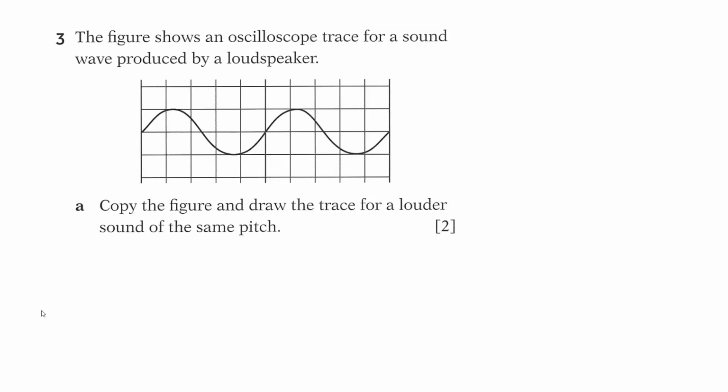Question number 3 says, the figure shows an oscilloscope trace for a sound wave produced by a loudspeaker. Copy the figure and draw the trace for a louder sound of the same pitch. Here, you will draw this graph again, but this time it should represent a louder sound of the same pitch. Now you should focus on these two words, louder and same pitch.